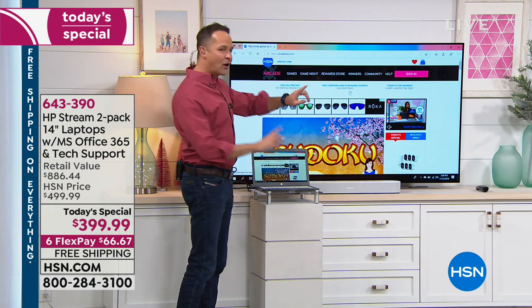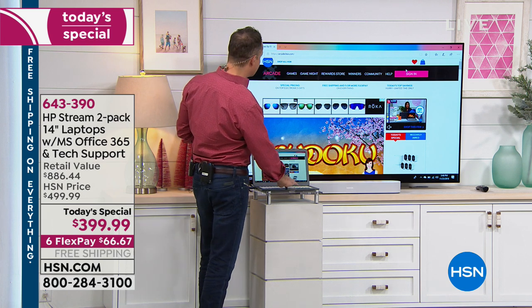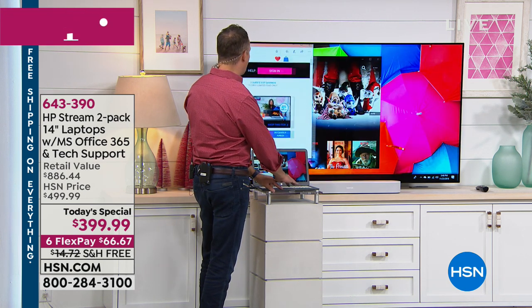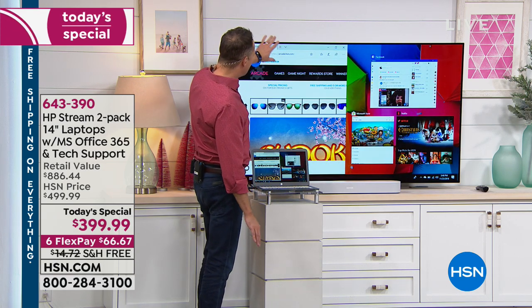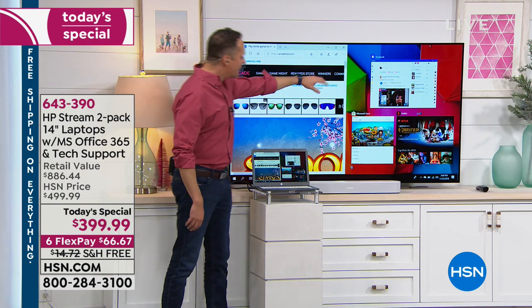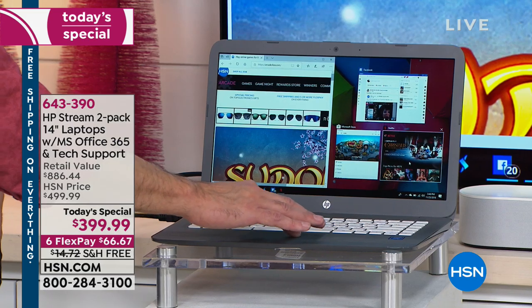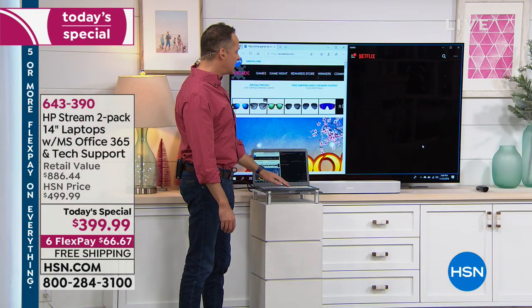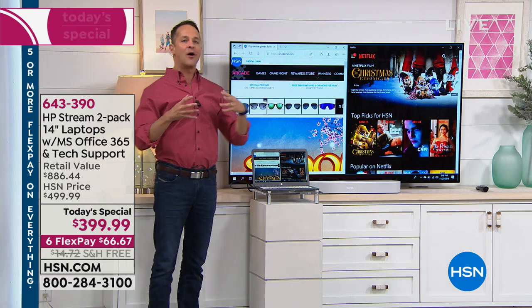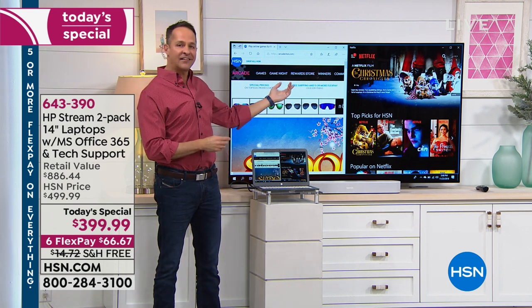Here's something people always ask about. I'm going to take my cursor, put it at the top of the screen, and pull this whole window all the way over to the left — it now takes up exactly half the screen on both the laptop and the TV. I've got Netflix and the Microsoft Store and Facebook running at the same time. That's how you do the snap feature, or cut your screen in half.